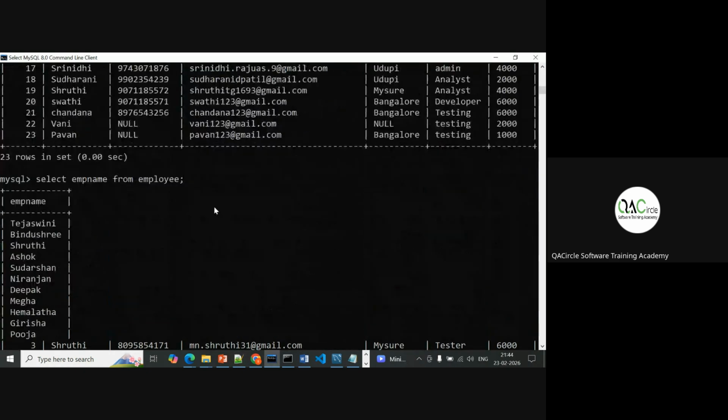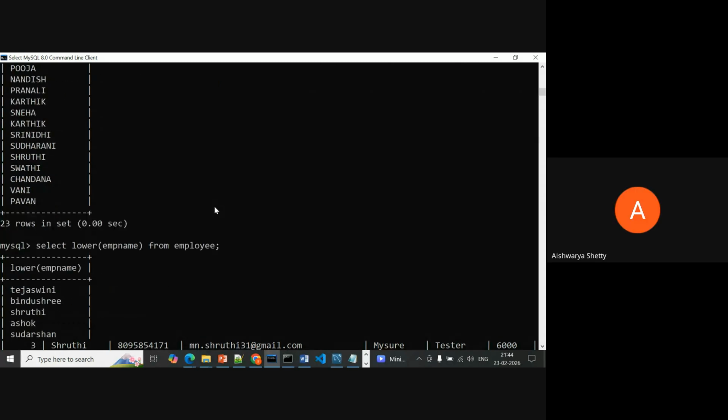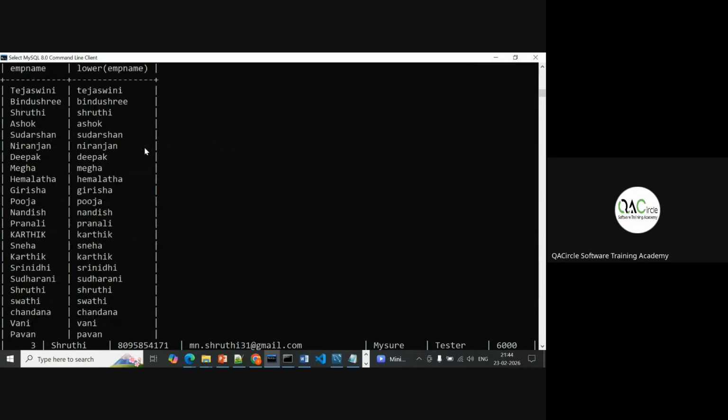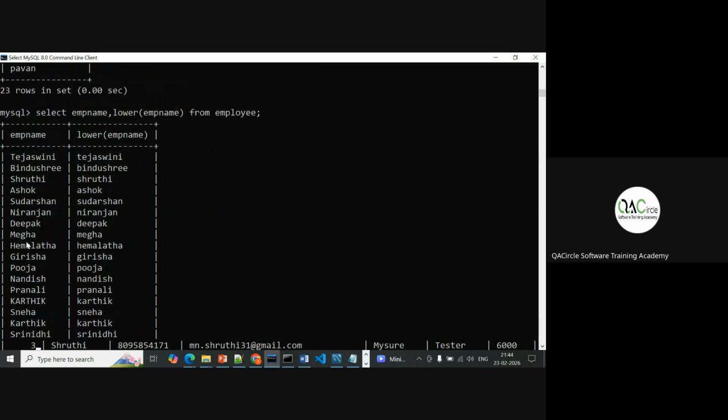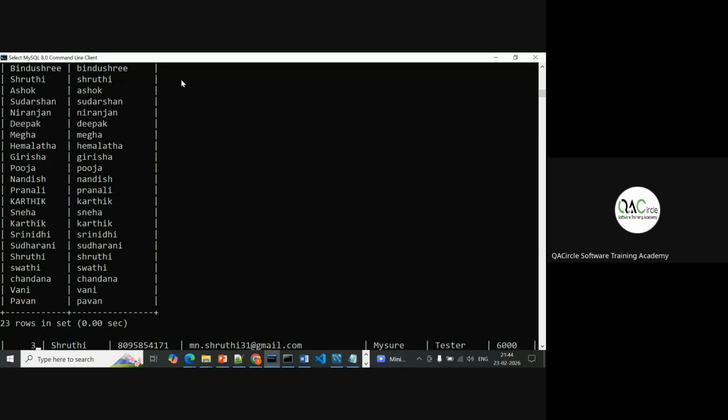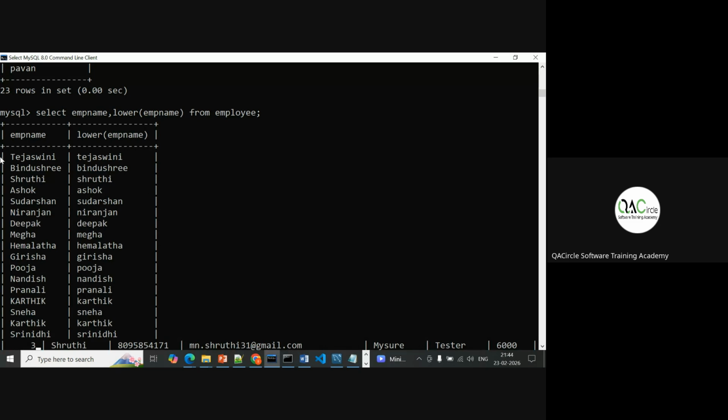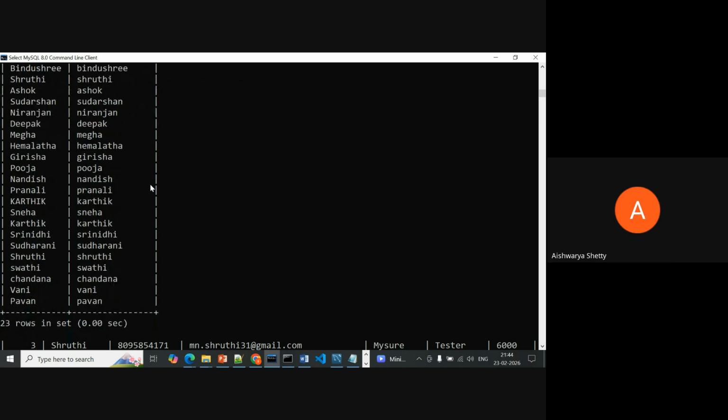Copied? So what does that mean? Here we have 23 rows in the input, and in the same way we have 23 rows of output also. In single row functions, the output is directly proportional from one column to the other, the output column. I hope the third point is clear.